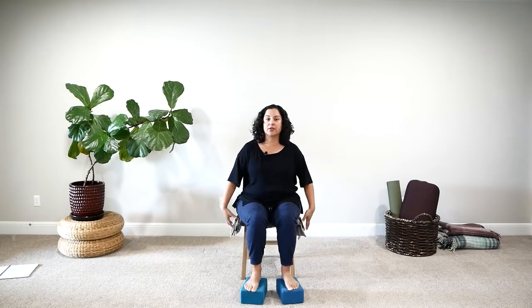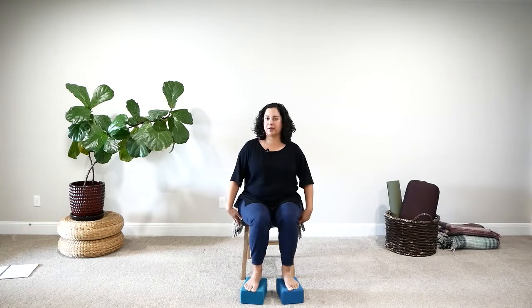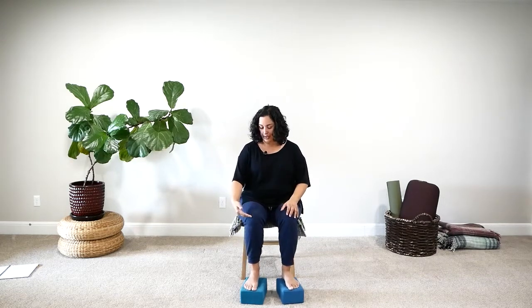Begin in a comfortable sitting position. We're going to work on some breathing first. So find a comfortable chair to sit on. You're going to want to sit up toward the front edge of the chair. In other words, you're not leaning back. And if you happen to be short like I am, you might want to put a little bit of something under your feet. I'm using yoga blocks. If you happen to have some, you can use them. Otherwise, maybe a step stool or some books or something like that, so that here's the measure: your knees are at approximately the same height as your hip.